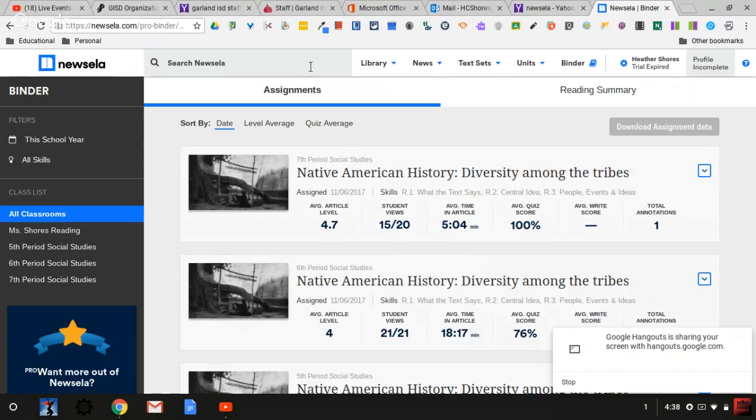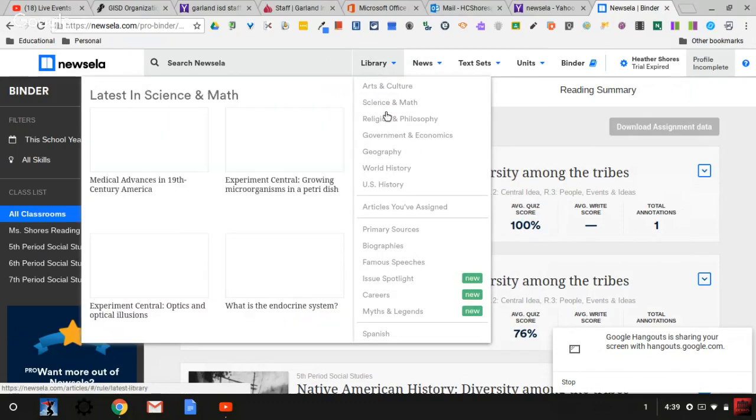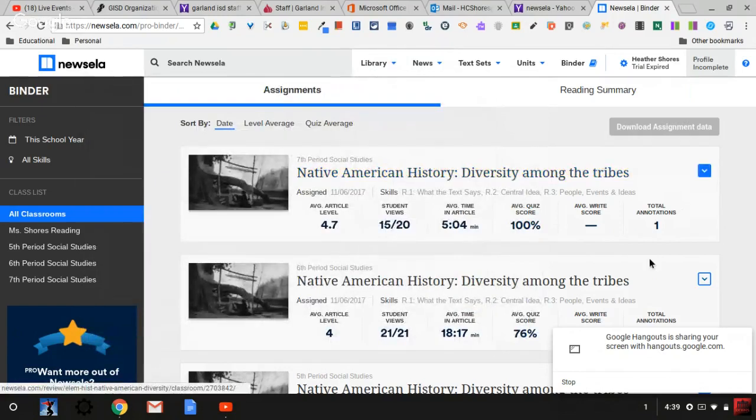This is the NewsELA binder. It's the free version. And you can see here that I have had some kids take the quiz. If you're a NewsELA user, you know that it's real easy for kids to jump on and to just go ahead and click and do the quiz. And I've actually never taken it to the next level. I usually have them do the quiz for fun. What I used to do with NewsELA was come over and print out an article that I liked and print out the quiz, and then I would grade it that way.